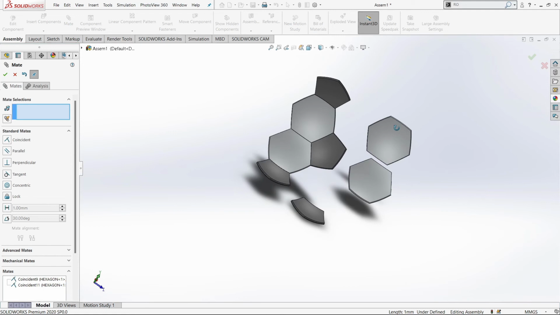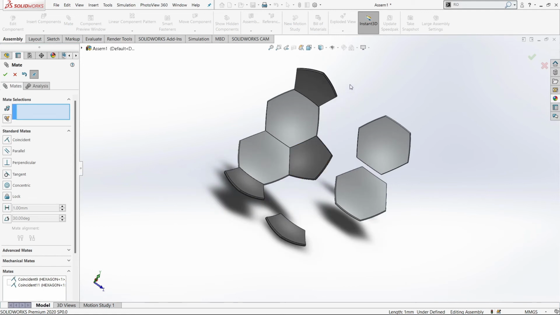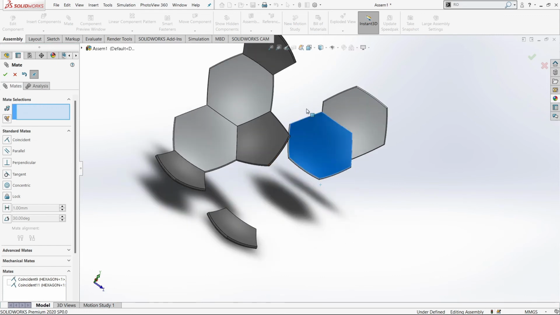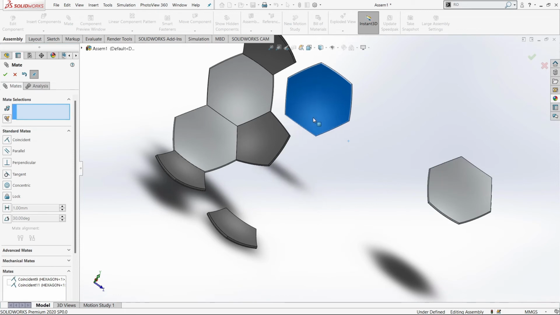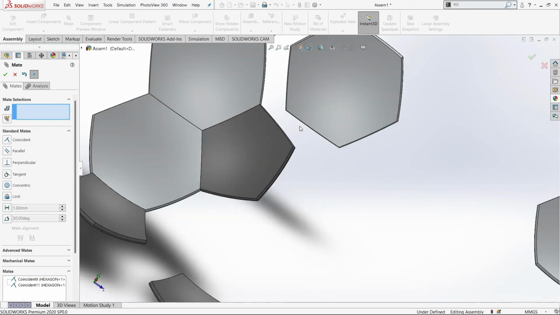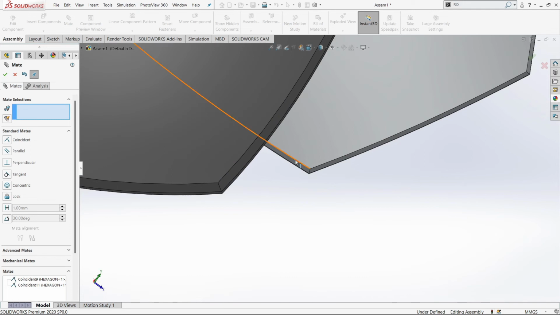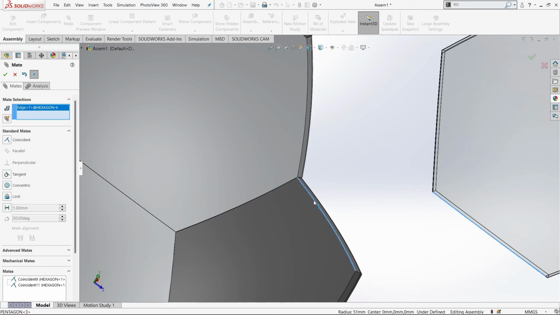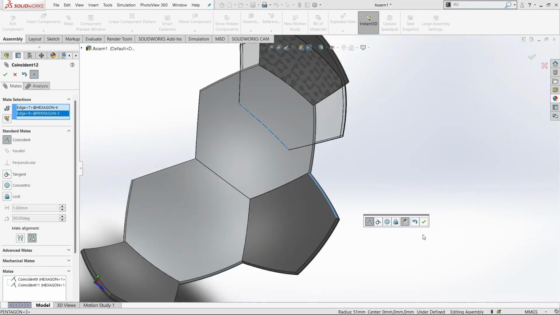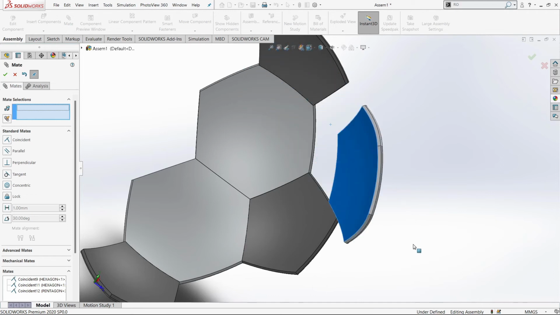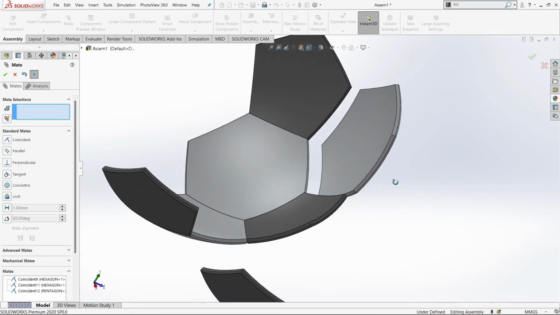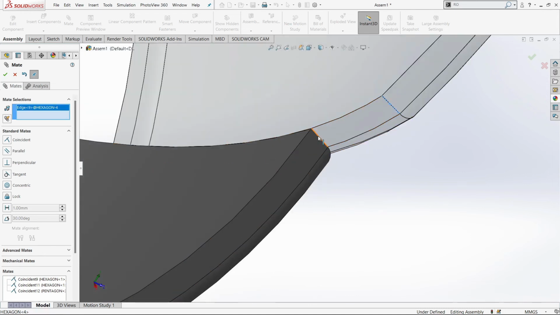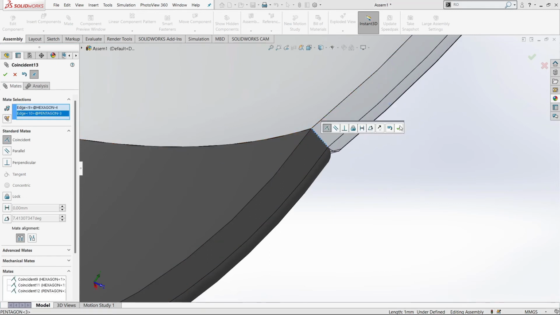Done. Now 1, 2, 2, 1. Now what we're going to do is again this edge with this edge. Done.